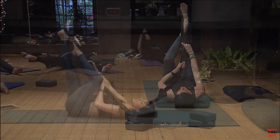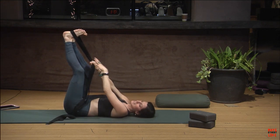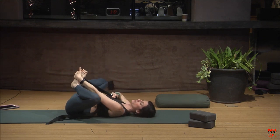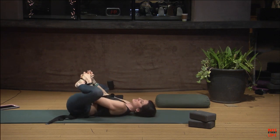Let's draw both toes again into the yoga strap. We can point and flex a few rounds. And then we'll draw the knees out to sides. We'll draw the heels into groin. We'll grab a little bit deeper. We can start to rock side to side, massaging into this space.